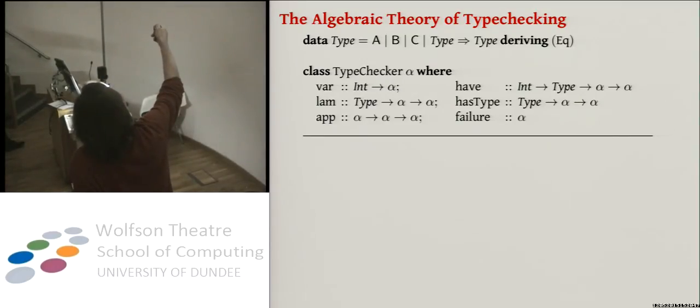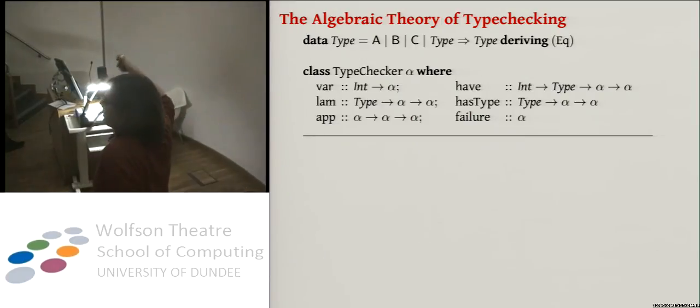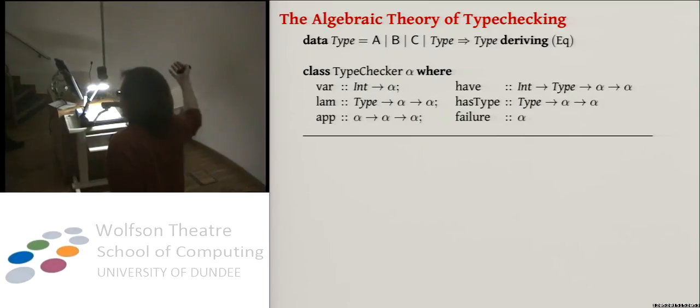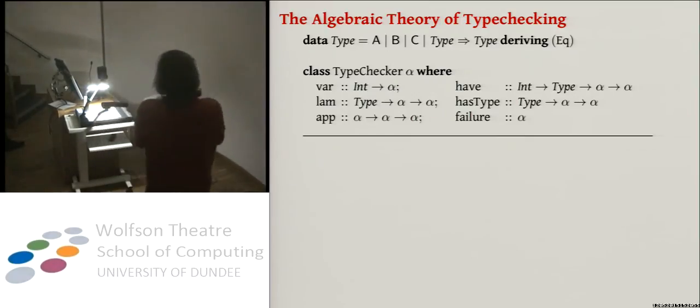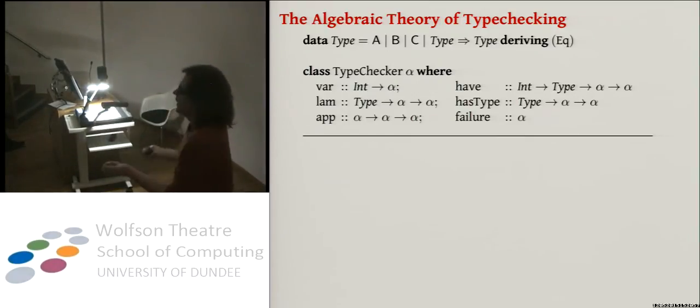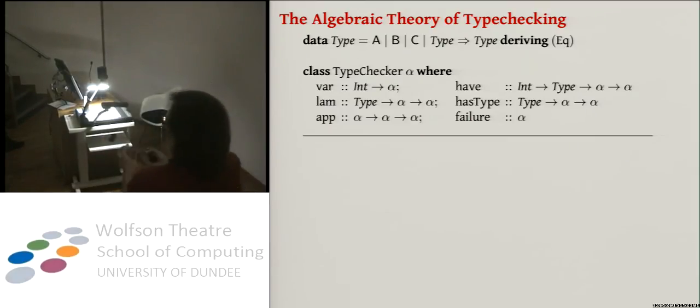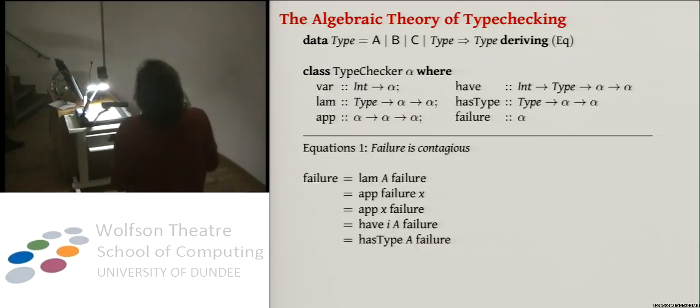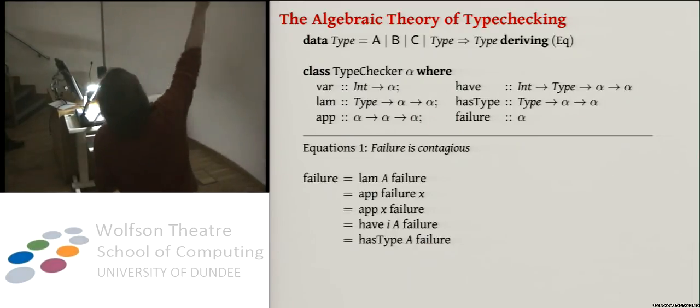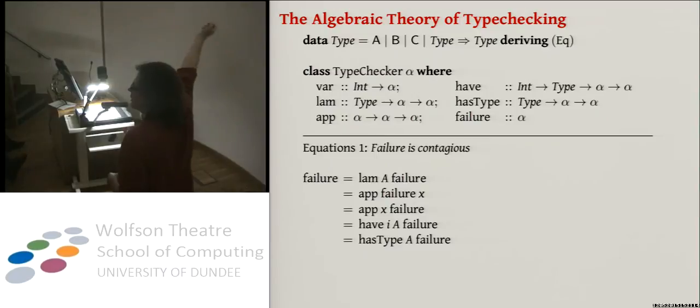So somehow we're going to think that none of these are going to interact in any way, because we're not yet talking about the semantics of the programming language, in terms of the way that you write down var, lam, and app in your source language. They don't interact in any way. They just sit next to each other being syntax. However, the ones on the right do interact with the ones on the left, and the ones on the right interact with each other. So failure is contagious. If we've got failure, then it doesn't matter where it appears in the term, it's always going to bubble up to the top or down to the leaves.